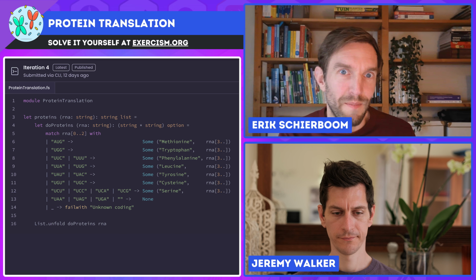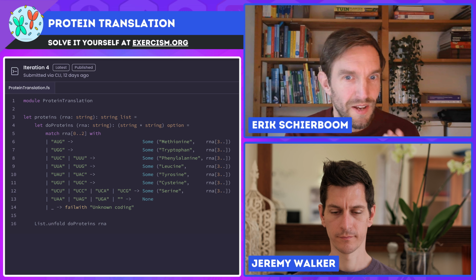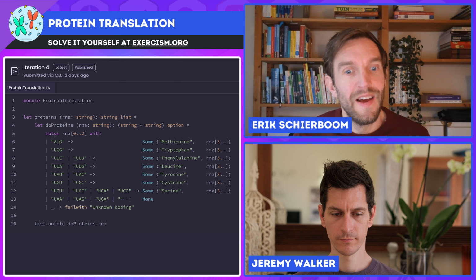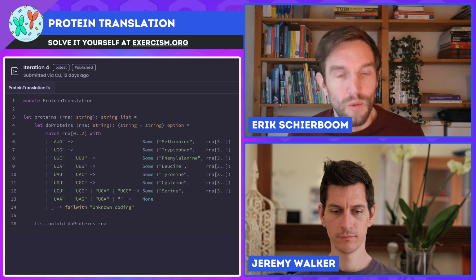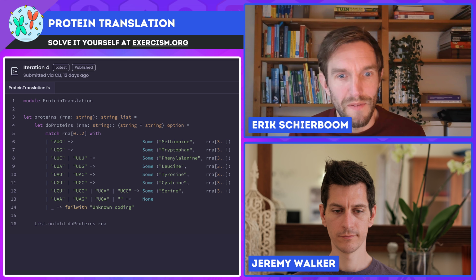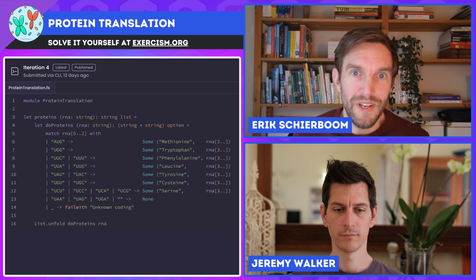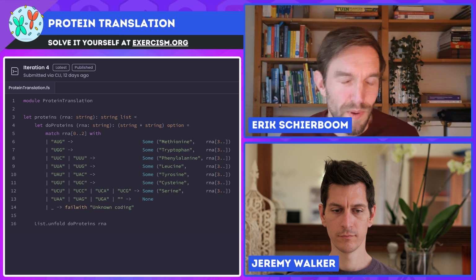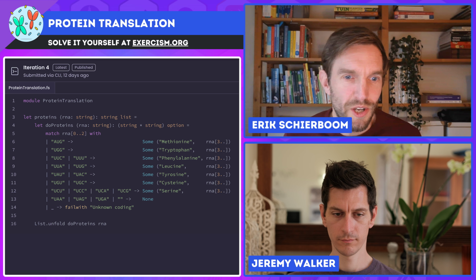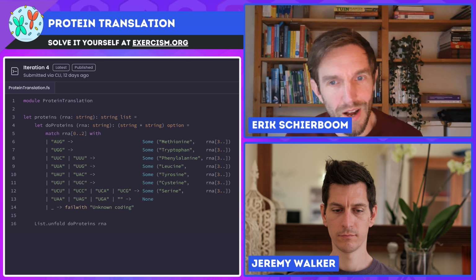Everything that you've processed up until that point is fine, and you can return that. But you now need to stop. And you can see that on line 13, we have the 3 stop codons and we have the empty string. And in those cases, we say none, and we say, hey, this is a value that you don't need to be bothered with. Just stop executing, no recursion after this.